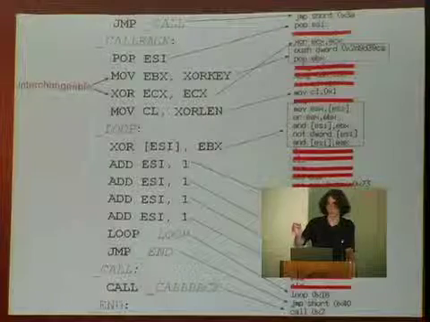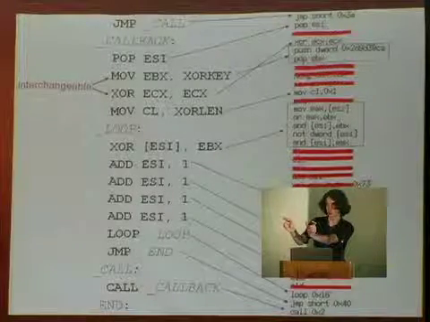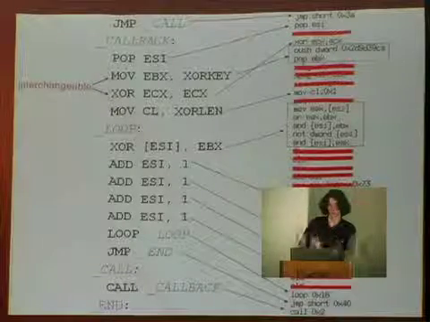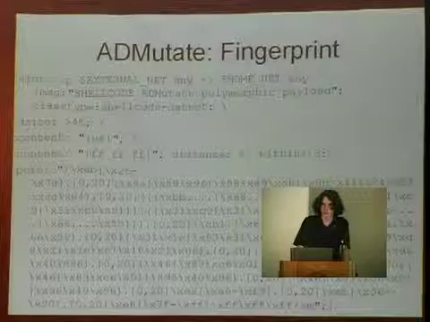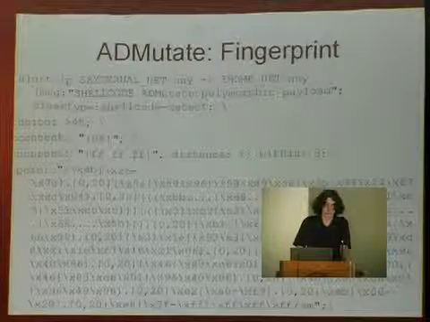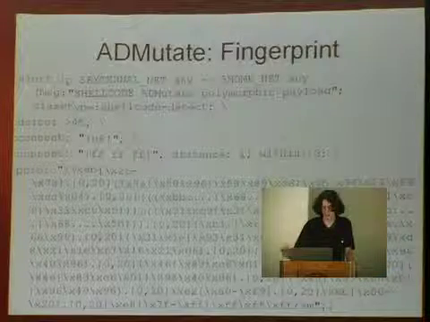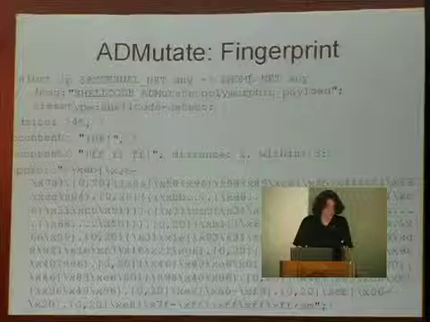We just say there may be random stuff here because there's random NOPs, but these 2 instructions have to occur. It's just that there may be random stuff in the middle. And so if you just look at the adm-muteng.h file, it's very simple. This is the snort fingerprint that I developed for ADM mutate.